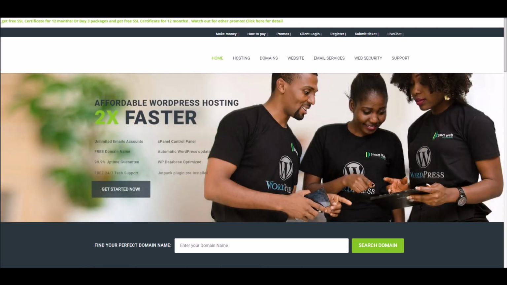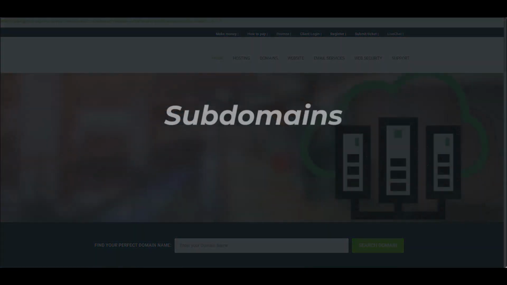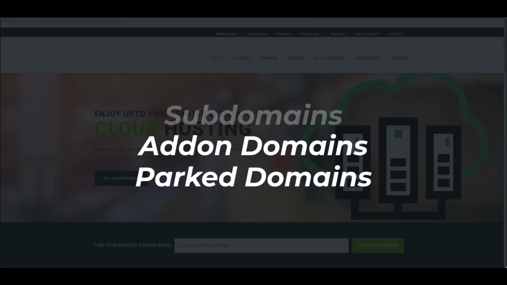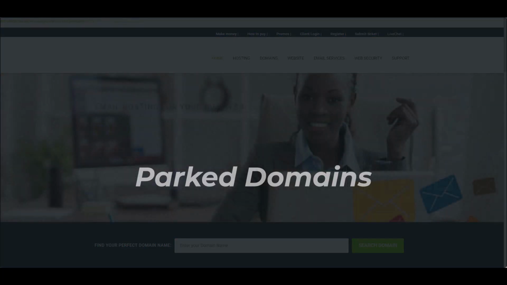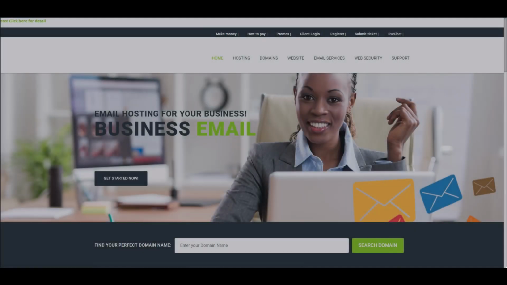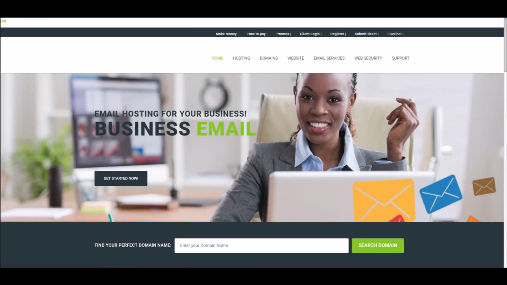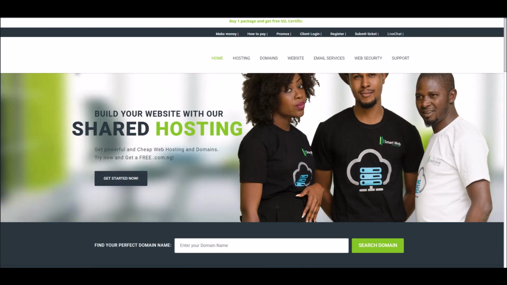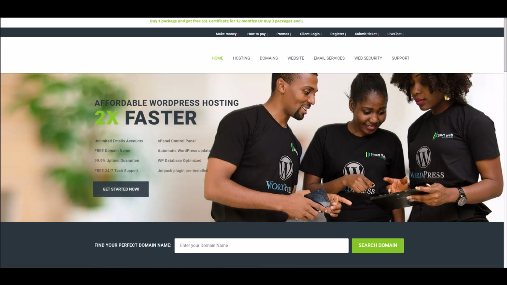Now, it can get confusing when accessing your control panel and you see subdomains, add-on domains, and parked domains options, especially when you are new to web hosting. So maybe we should do a little clarification on those items: subdomains, add-on domains, and parked domains.